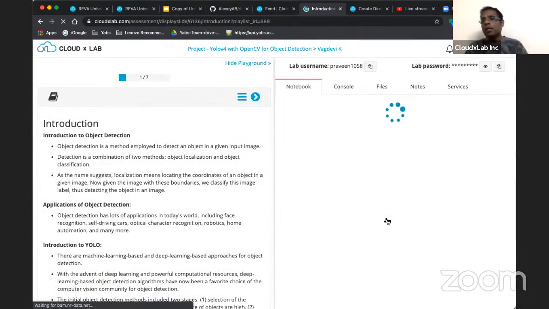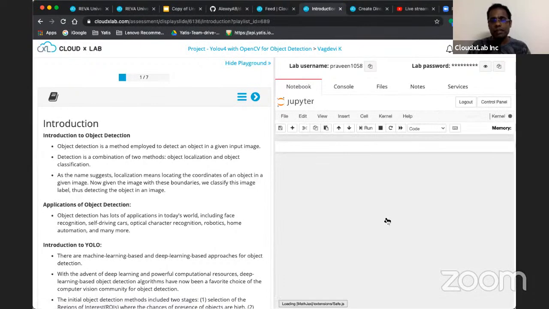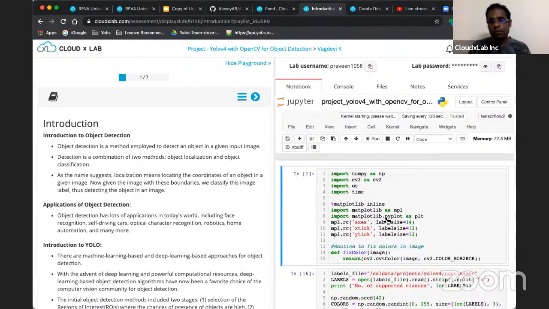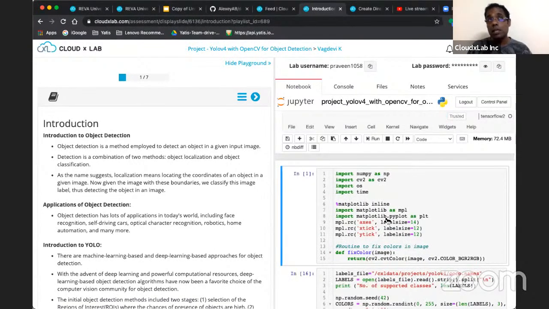What we do here is YOLO V4, not in Darknet, but in OpenCV. Now, why would I do this in OpenCV? And first, what is OpenCV? OpenCV is a tool set for computer vision. It's called Open Computer Vision, one of the most powerful tools for doing computer vision.